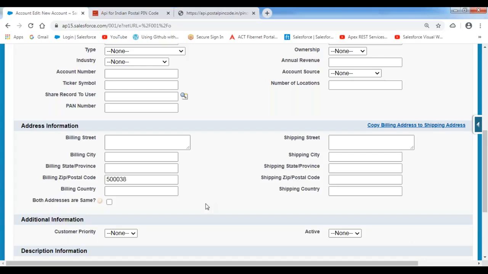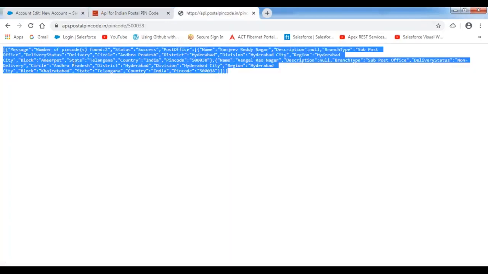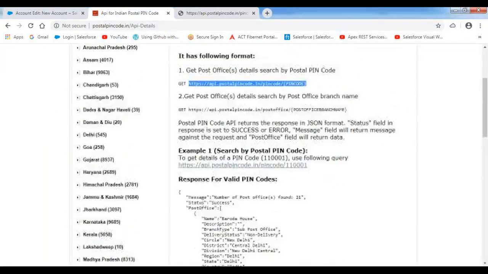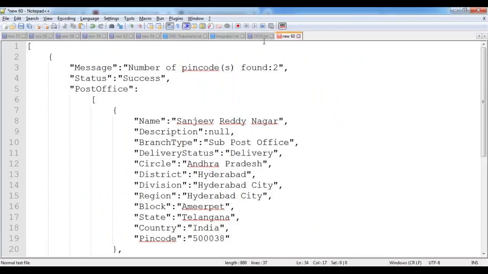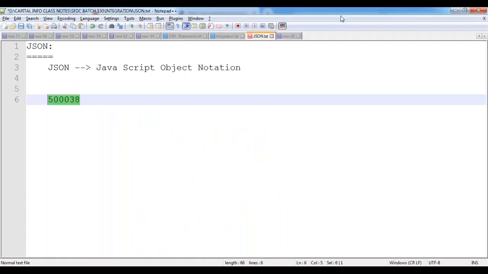That means I need to convert them into an object format. This is string format content, a collection of characters with alphanumerical values. I need to collect this data from the web service and store it inside my object, so I need to convert the data from string to object format, to store it in the form of records. For that we use the deserialization process, which can be done with the help of JSON format.